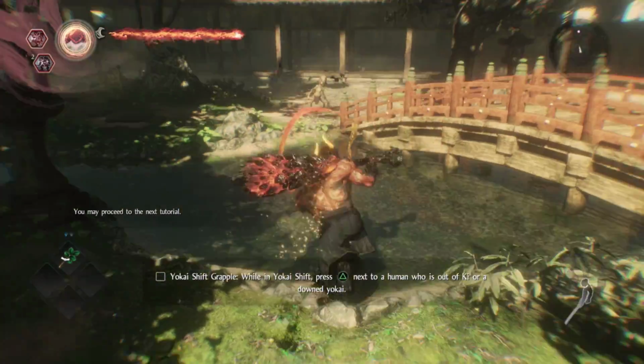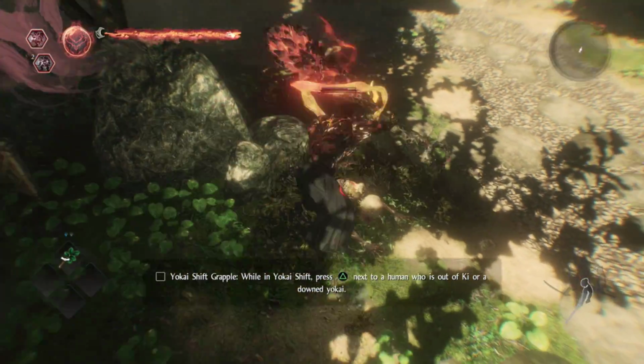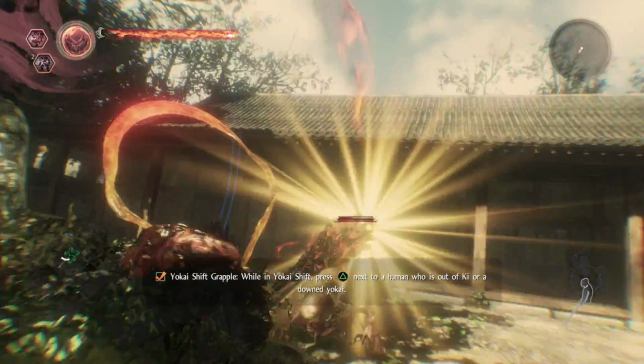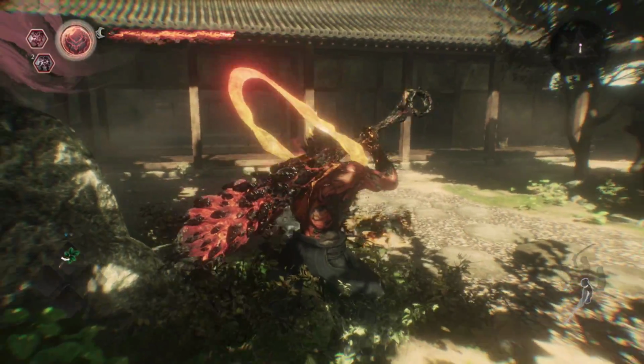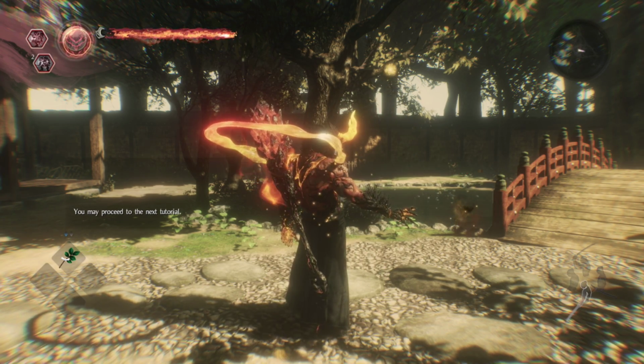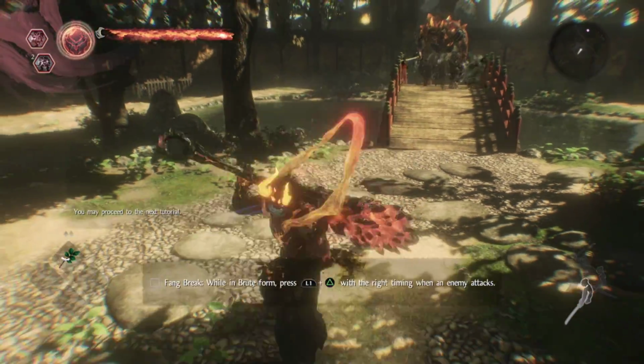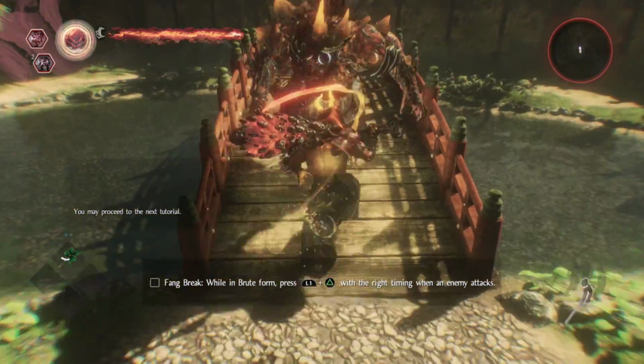The unique grapples show those. Brute grapple, pretty, I mean, kind of what you would expect for a brute type class. You know, it's just big and you smash. Brute also has a built-in parry you can use.